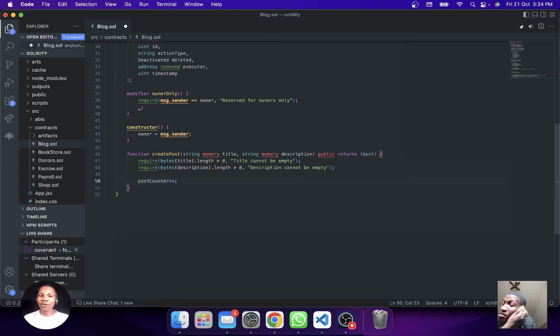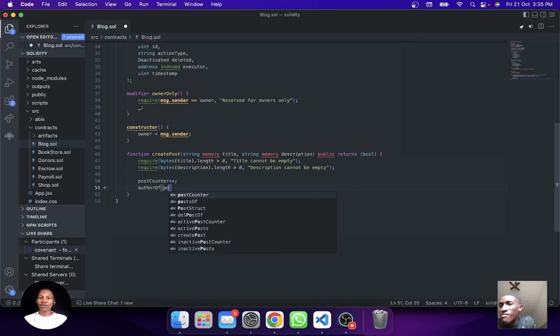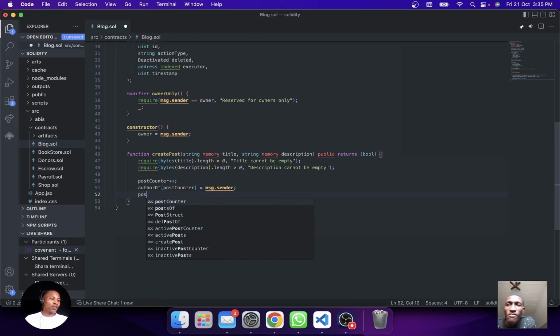All right, so now I just incremented the post counter by 1, and I'm going to say the author of this particular blog post, which is this post counter, I'm going to assign it to msg.sender, which is the person that is trying to create this post. And then the post of this msg.sender, I'm going to increment it by 1.